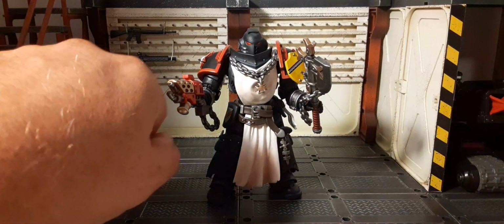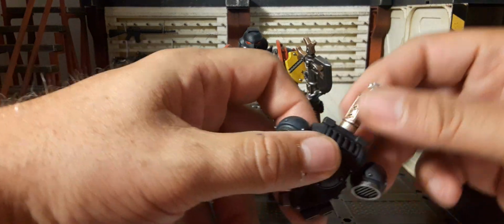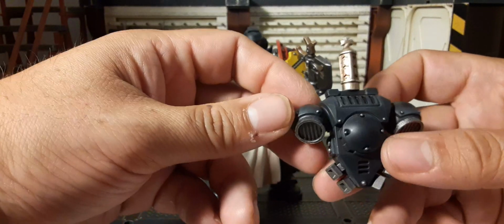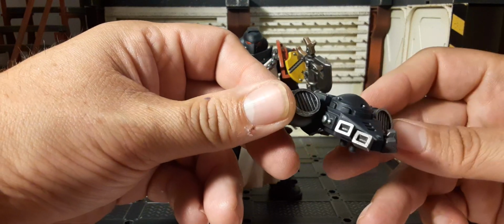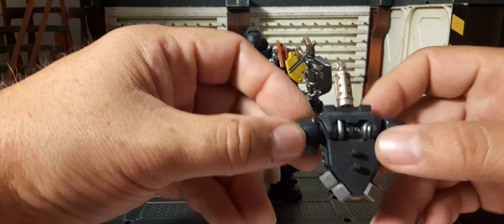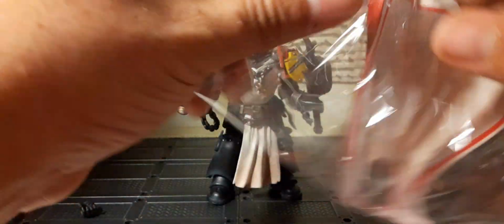Pretty decent. It does come in a power pack like this. And he has this kind of lantern type cross on it attached to the top of it. Silver studs on the black, gunmetal vents, silver dots on the side. The back has a little bit of silver tubing. Just this goes on his back, but then you have his cape that comes in this plastic bag.